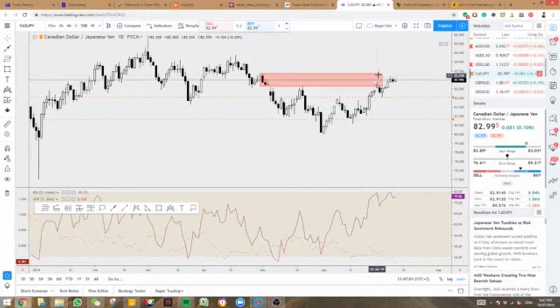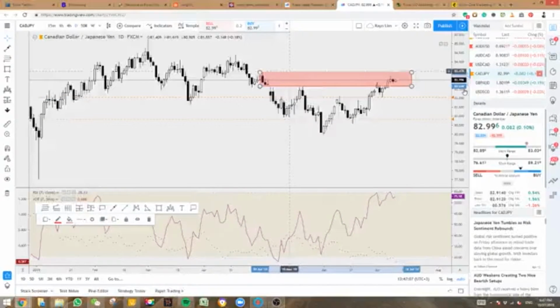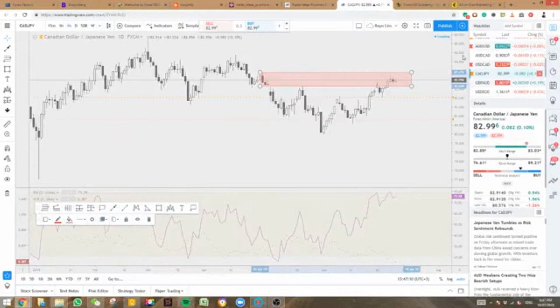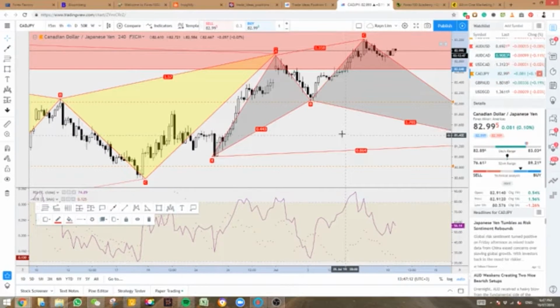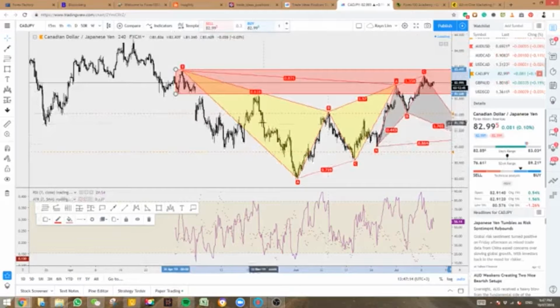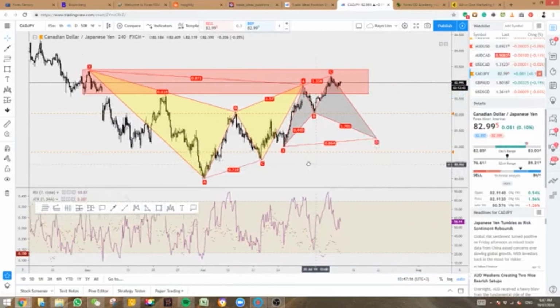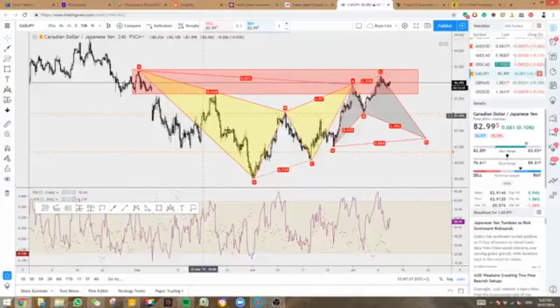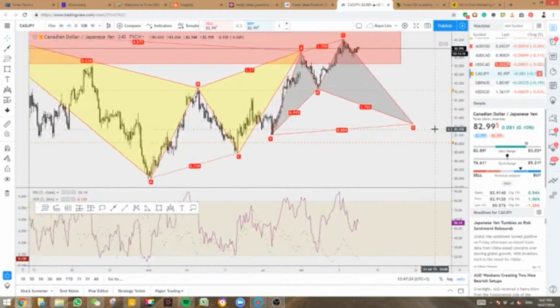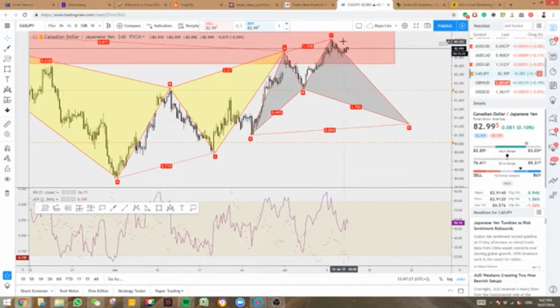Let me share with you my opportunity. Very straightforward. A sell zone on the daily chart at this price to the 4-hour. Okay, 4-hour chart, definitely we have a couple of setups. Over here first we have the Gartley pattern. It's still valid. Yep, it's still within X. Alright, on CAD Yen.